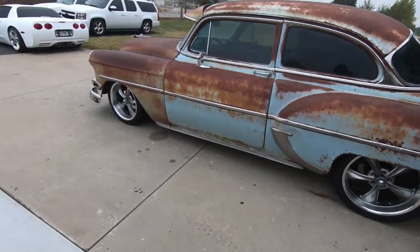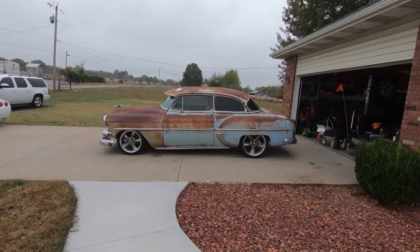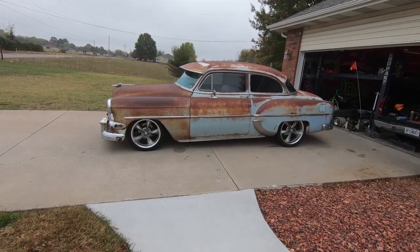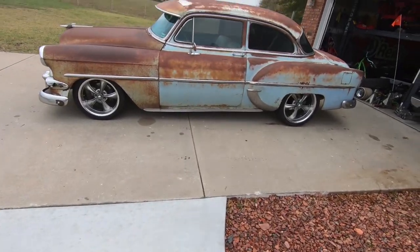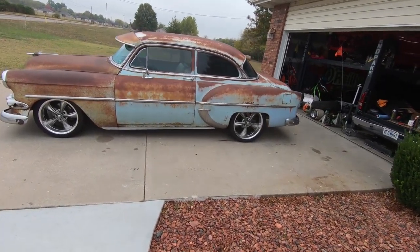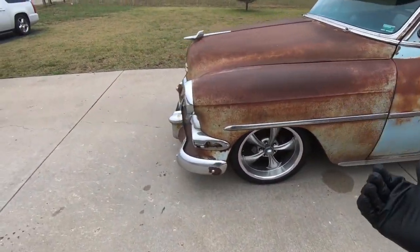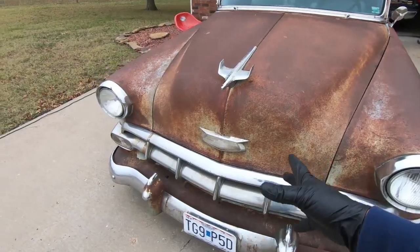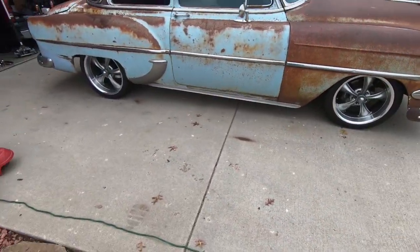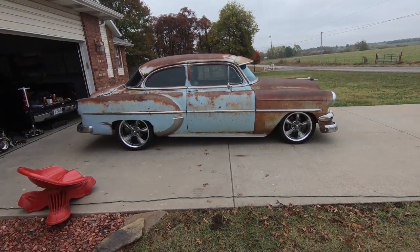Let's walk around it real quick before we take it for a ride — it is down on the ground. It's amazing what wheels do for a car, guys. I'm so excited. I'm speechless. Oh my gosh, it looks so much better. We're going to take it down the road and make sure we don't have any vibrations from those rear spacers, because that's a common issue people talk about when you put adapters or spacers on the back. I will say the fronts are a little bit further sunken in — I hope I don't have any more problems turning. They do sit in just a hair more than the other ones, but oh my gosh, you can't argue with the results.